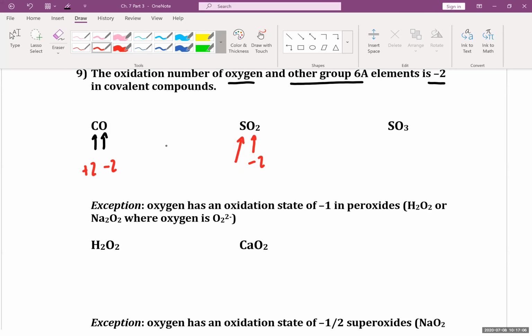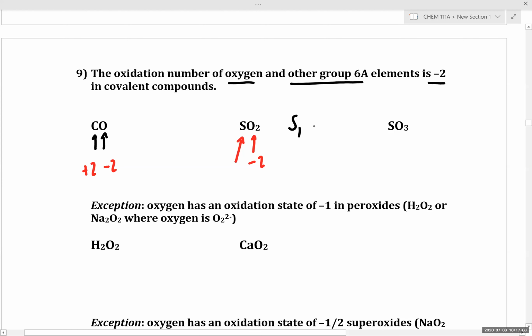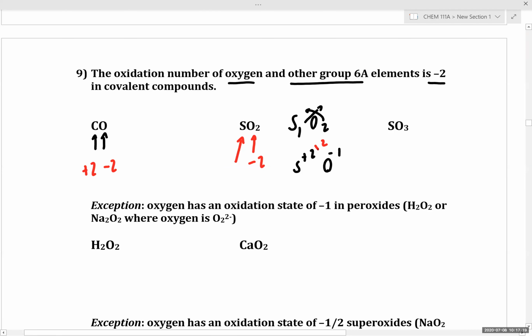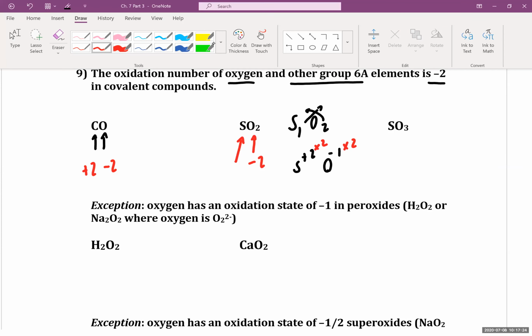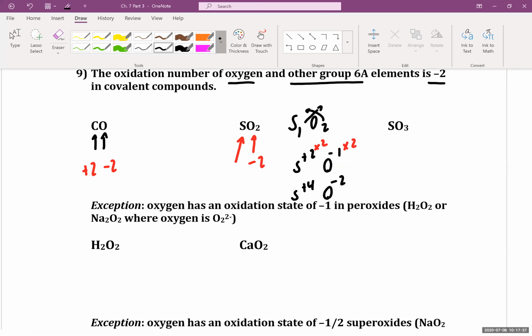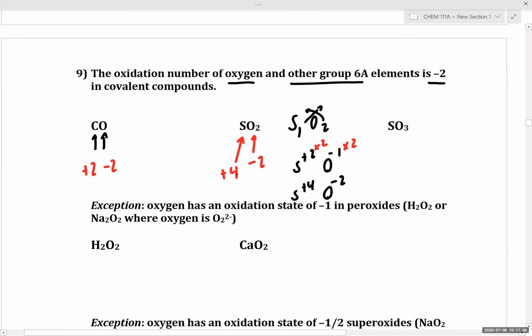So looking at this first and foremost, if we reverse cross our charges, that gives us an oxidation number of +2 for sulfur and -1 for oxygen. However, we always have to make sure that our oxidation numbers, especially for oxygen in particular, match the oxidation number preferences. So we multiply each of our oxidation numbers by 2, and that gives us an oxidation number of -2 for oxygen and +4 for sulfur. Does that make sense? Any questions on this idea?